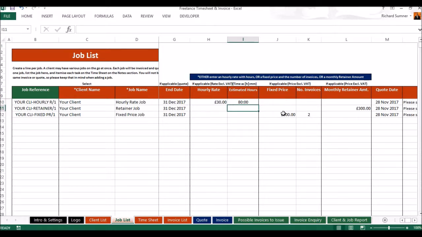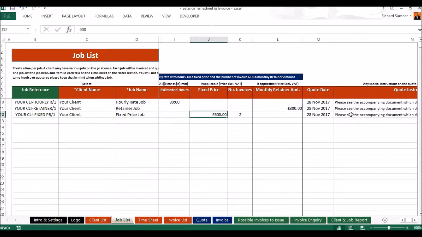If it's a fixed price, put one of each, and that would be an hourly rate. This would be a fixed price job. You just put in the amount, excluding VAT. It'll add VAT into all of these if you have in fact put in a VAT amount. So excluding VAT, the fixed rate, and how many invoices do you want to issue. You've got a choice of 1, 2, 3, or 4. Do you want to break it down into one payment? Do you want to turn it into 2 payments, 3 payments, or 4 payments? Or do you just want to charge it in one fell swoop, in which case you just do 1? But sometimes you may want to deposit another amount, or 2 payments, or 3 or 4.